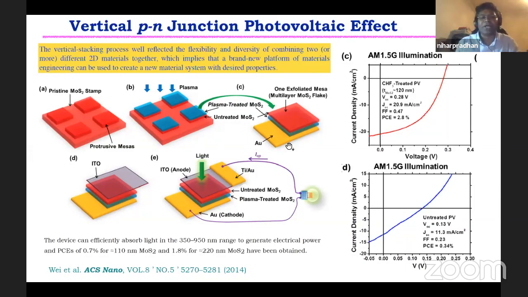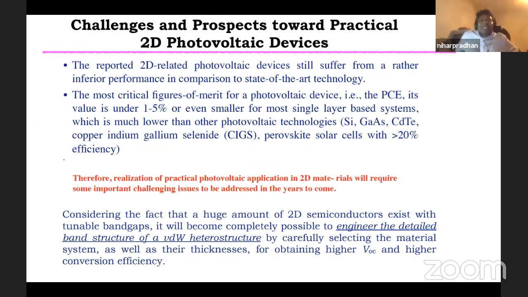But in all the cases, the contacts are not optimized. So contact engineering is one technique that, in all the experiments that we discussed, no one has studied, except the graphene contact, okay? So there are actually a lot of challenges in this photovoltaic application, particularly if you are interested in 2D materials-based photovoltaic devices. One thing is they suffer from many different types of scattering, okay, inside the materials.